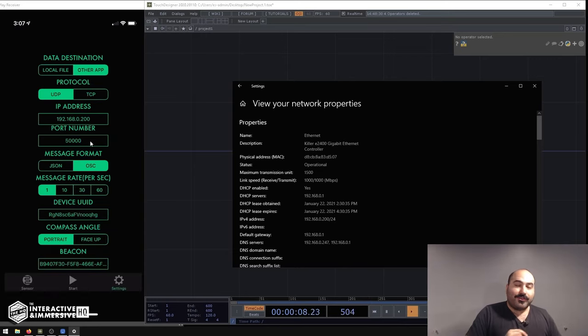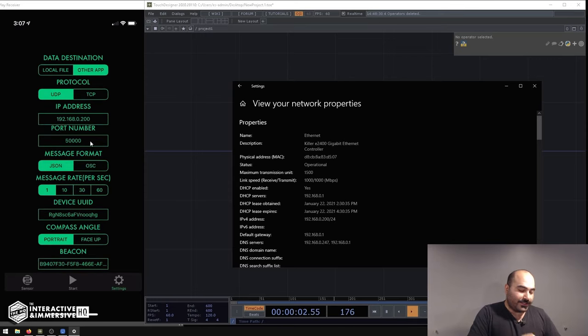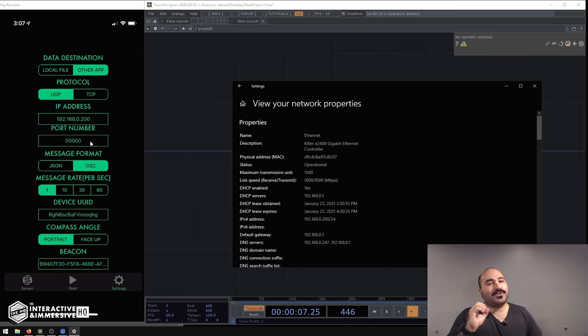Then what we can do is select our message format. Now you can select between a JSON format or an OSC format. I think for most people, the OSC format is what you're going to use because it's going to be quickly accessible and ready to use immediately inside of TouchDesigner. But if you do end up using more of the advanced features and maybe you want to do some parsing inside of Python, then maybe you can switch that over to the JSON format, and I'll show you how to connect to that. Now we also have this message rate, which per second is by default set to 1. And if you leave it set to 1, you're going to notice that the data is coming through really slow because you're only getting one sample every second.